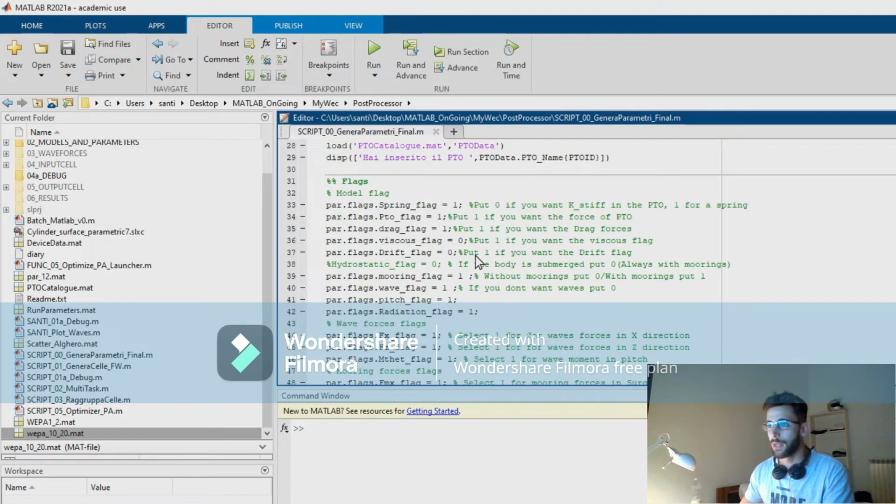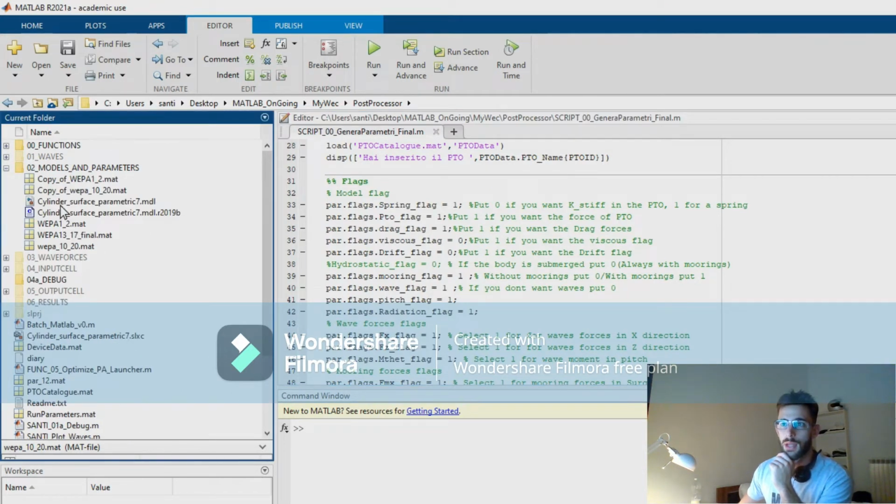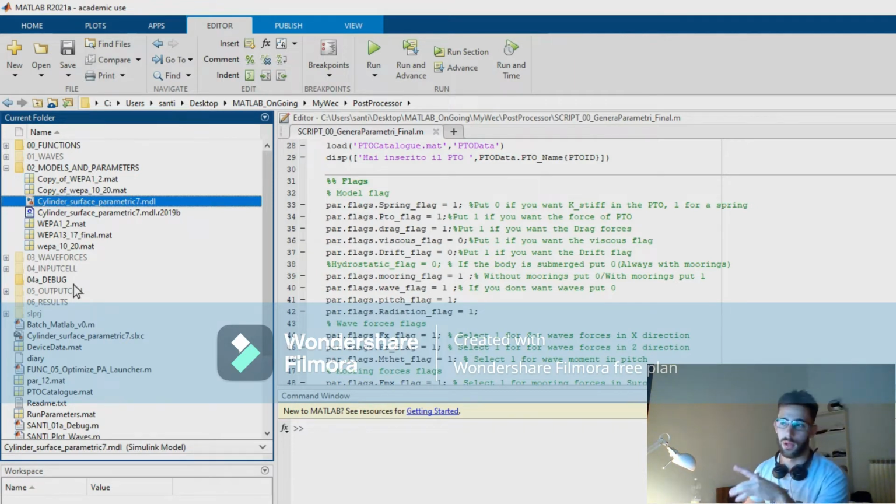I put the ones from my project, my problem. Here there are many flags that we can turn on or turn off. You should go to the simulating model in models and parameters and check what flag it is, which is usually represented with a gain.